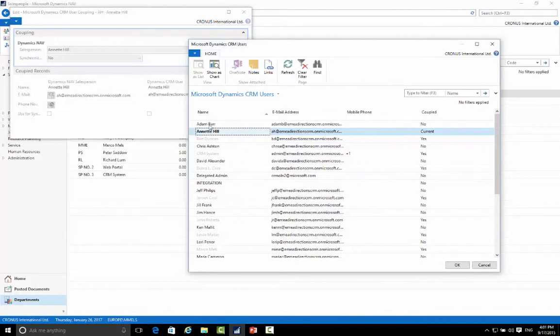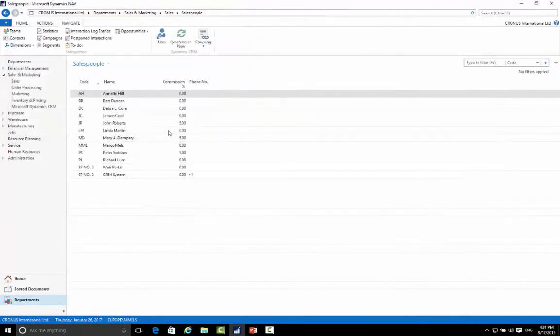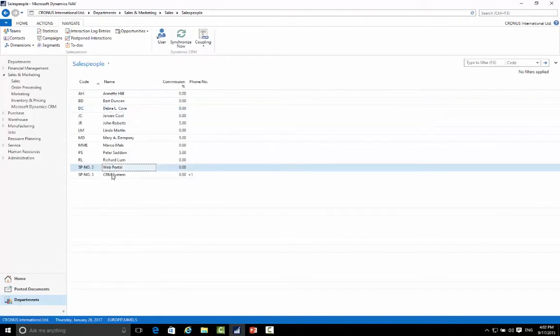These are CRM users. So you just click the user that we created in CRM and you press OK. It will generate a message if you've coupled for the first time that it is synchronized now. So you can also do synchronization now and you will get a message that this is correct. Synchronization complete. So for those other users I did the same, and those ones are taken from CRM. Those are web portal CRM systems, and the other ones are created as well but not coupled.